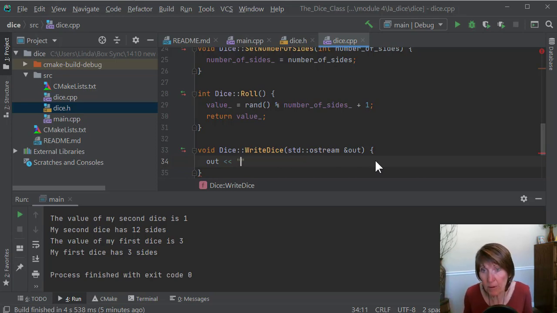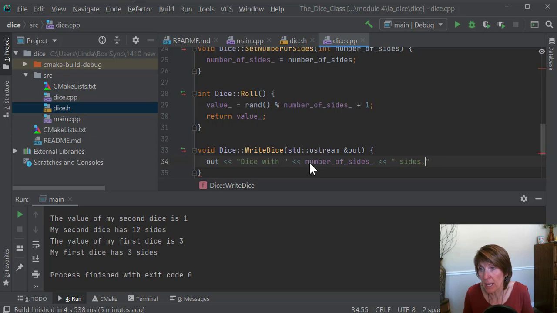So I'm going to set it that we'll just say, this is a dice with, and here we want to put the number of sides. And we have direct access to that. Dice with number, and remember we have to put the sides. I'll remember that, last time I forgot that. With however many sides.